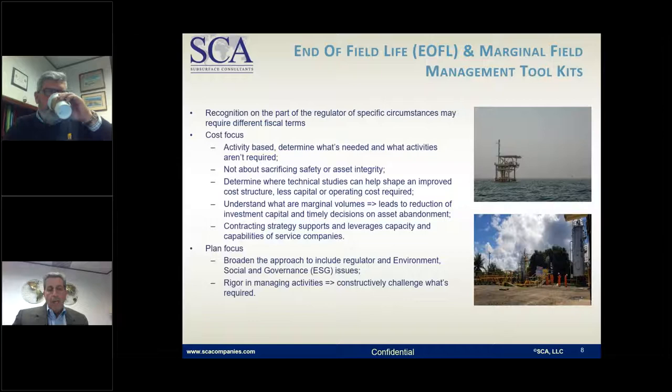And I was on the other side as an asset manager when a lot of what was being done at the company we worked with was getting rolled out. We used to talk about the 10% of the reserves in the ground or the production of the day that we were leaving behind because we weren't thinking about this differently in the appropriate way. We need to think about this more systemically. And this is really all about managing the end of field life, as well as thinking about how you're going to justify the operations and the opportunities you have in front of you.